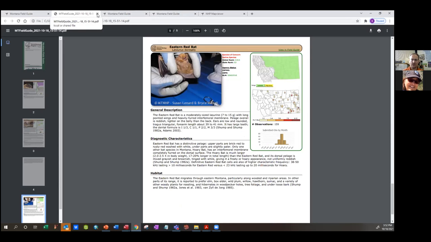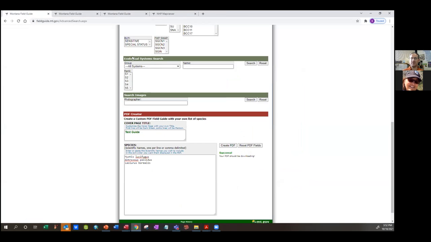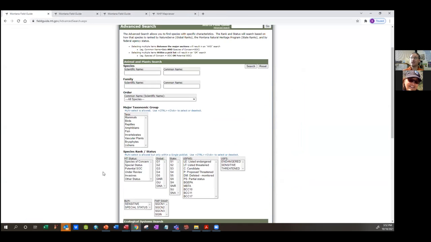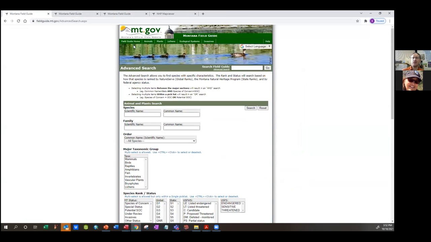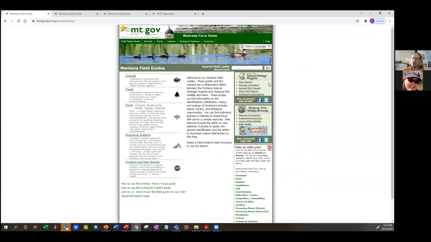Science teachers, I would think, would really be able to make hay with this in terms of making lesson plans for their kids and whatnot, both the online guide as well as the offline guide there. And that was found under the advanced search options on the main page, at the very bottom of the advanced search.